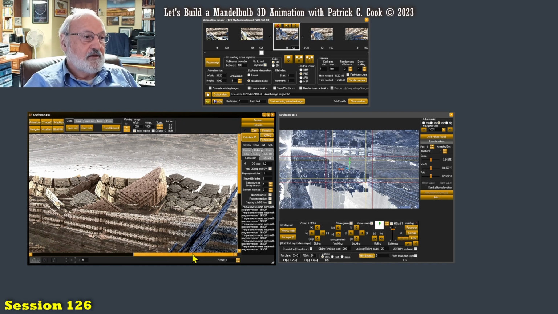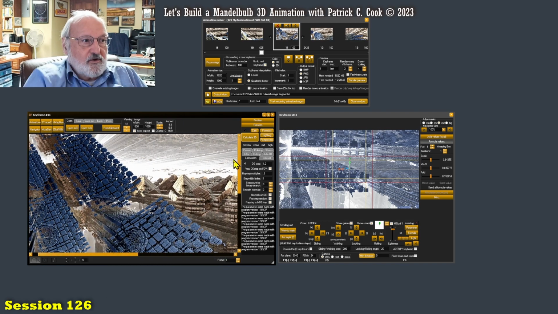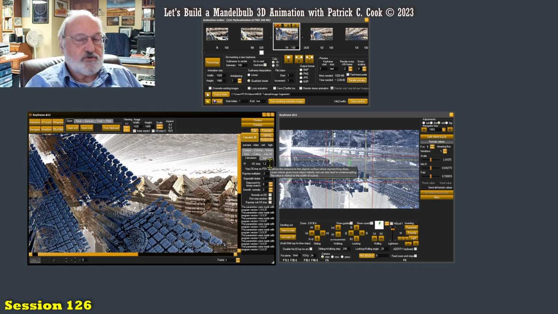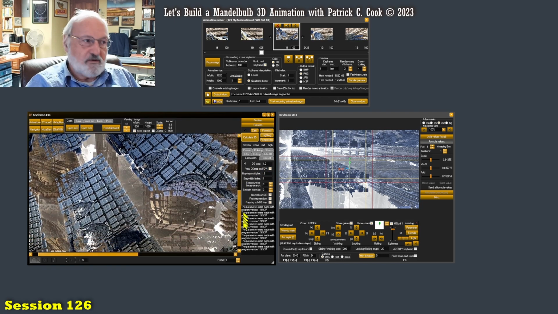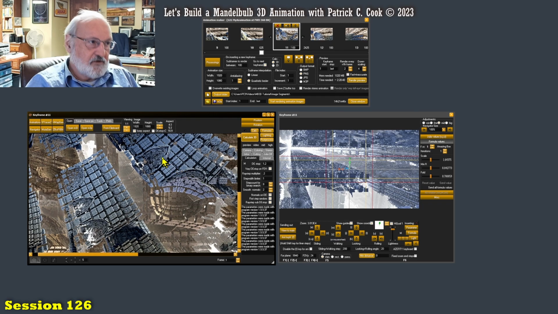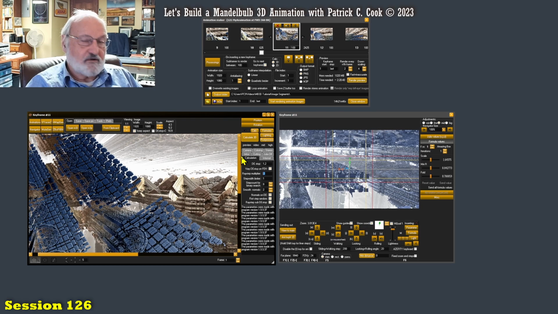Going from 1.6 to 1.2 didn't really help me much in here. But I'll tell you what, that ray step multiplier is what got me the greatest value in terms of quality so far.